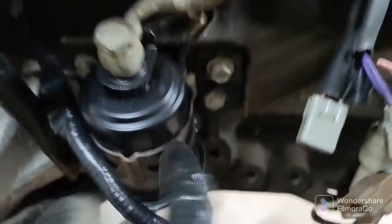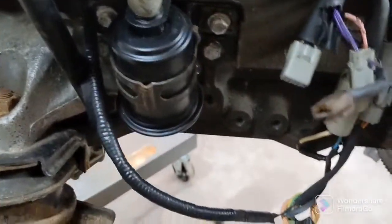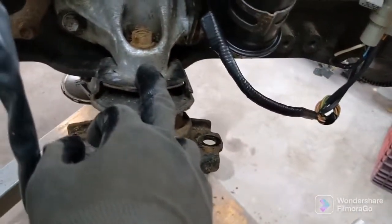Engine side of things, we got everything buttoned up. Had to pretty much swap everything over. Coolant lines, yeah, there are these fuel lines. So the Supra didn't come with a fuel filter. It had this weird, basically just a straight fitting for the two fuel lines to connect together, and there was no fuel filter anywhere, so I had to use my own fuel lines. Had to reuse obviously my mounts, have to reuse my AC bracket.